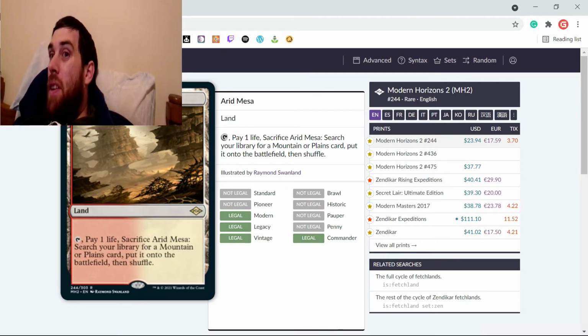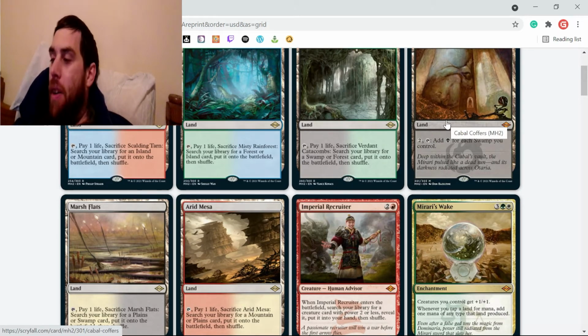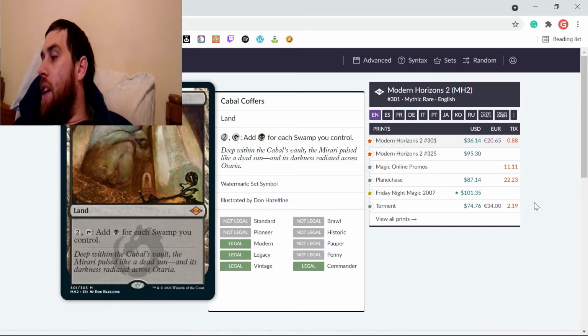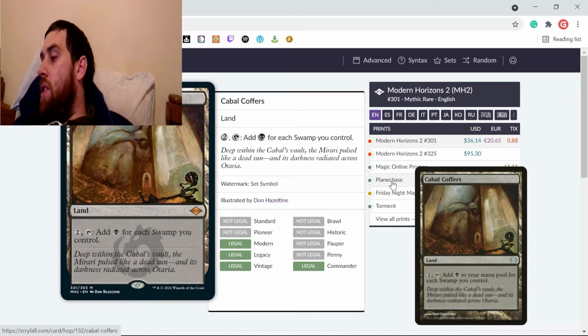Cabal Coffers is another one of the cards. So all the lands are really at the top, but this is a mythic, of course. So this is going to hold a lot more value than the fetchlands in that sense, because again, it's a mythic. It's going to be harder to get. So the last printing was Plane Chase, where it was sitting at $87 there, and that's for its uncommon state. Torment before that, $70 odd.